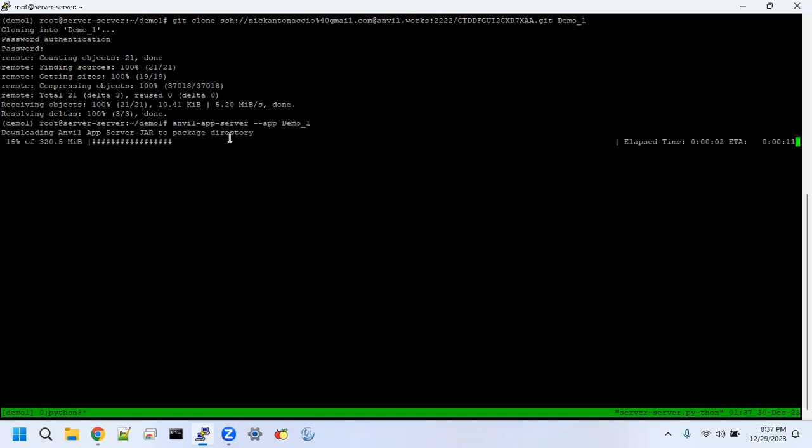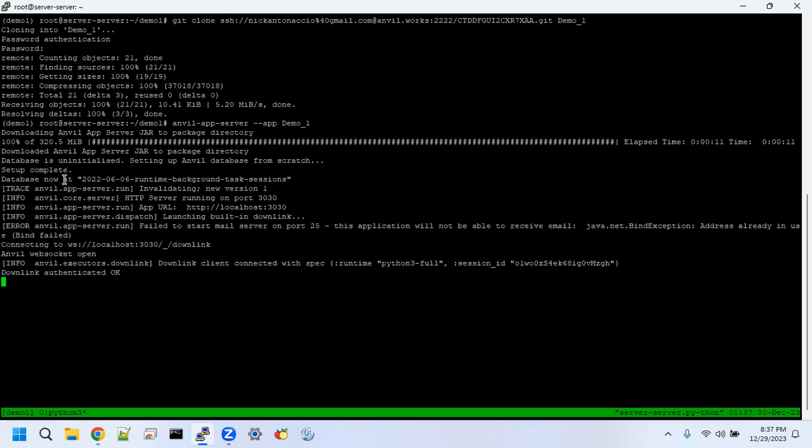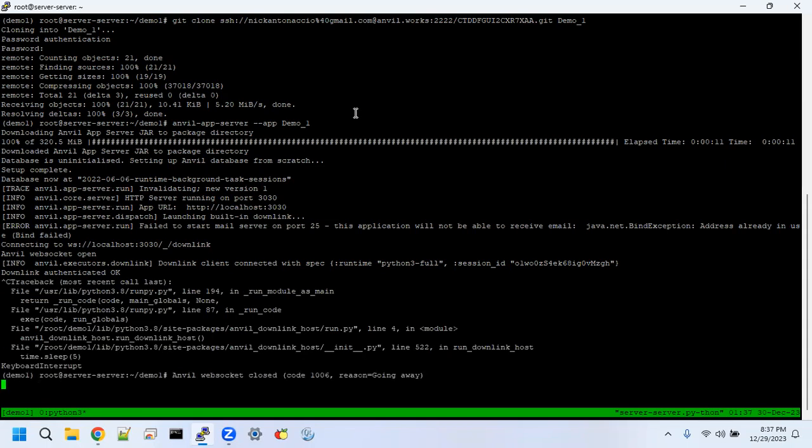And the first time that you run anvil-app-server, for that version of anvil-app-server, it's going to download the Java binary, which includes the server and Postgres install and traffic reverse proxy that are embedded. And there we go, the very first time, if there are database rows, it will create them. And now we've got this running. Okay, and let's end the app. What you can do here is end it.